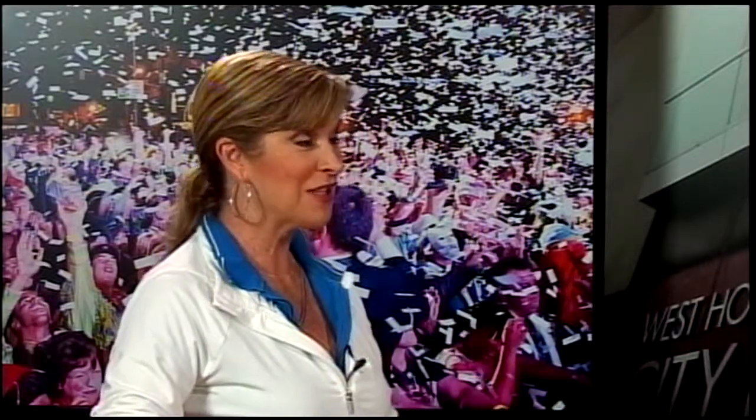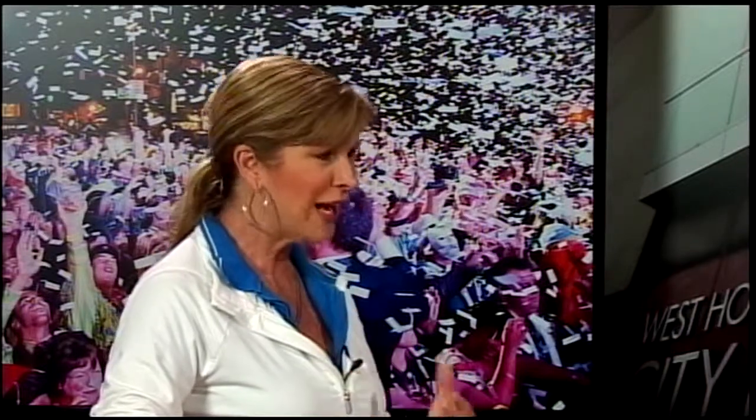So West Hollywood is not a huge city, yet the list of ways to get around this town is huge. It's gigantic. There's all kinds of options. I think the fact that we're in such an urban setting really creates a much more transit-friendly situation for people, and we have both local options that are specific to West Hollywood, as well as we're a part of a larger community, and so we have all of the options that LA Metro provides as well.